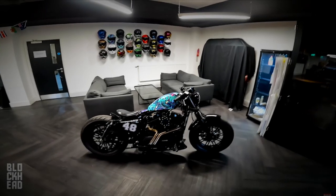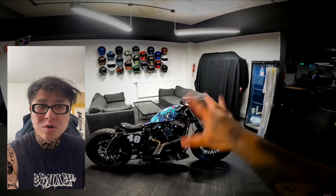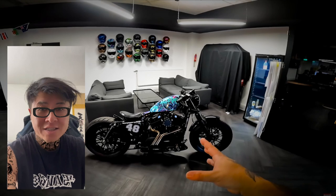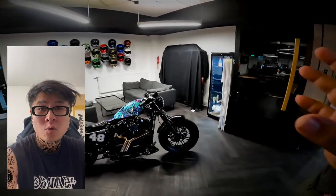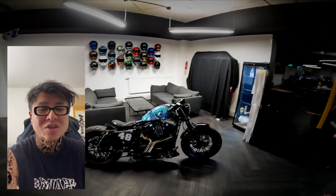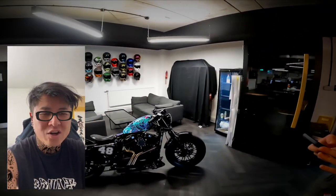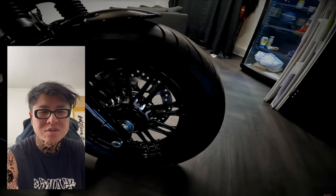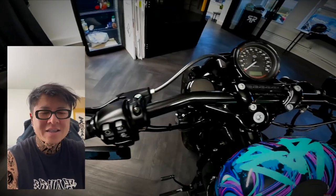We are looking at a Harley Davidson Sportster 48 — still my favorite bike, I'm not gonna change it. I do wonder what year his bike is. The 2016 and higher models, minus the 2022, come with 49mm forks, while the ones before 2016 have the 39mm fork. His looks like he has some fork gaiters — fork boots — on it right now, and I think it is 2016 and higher.